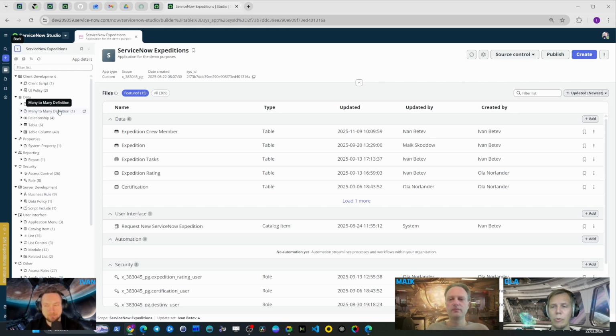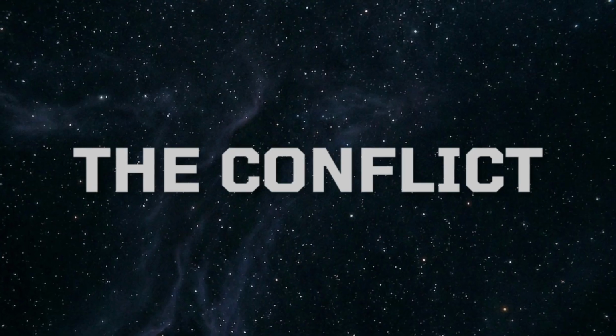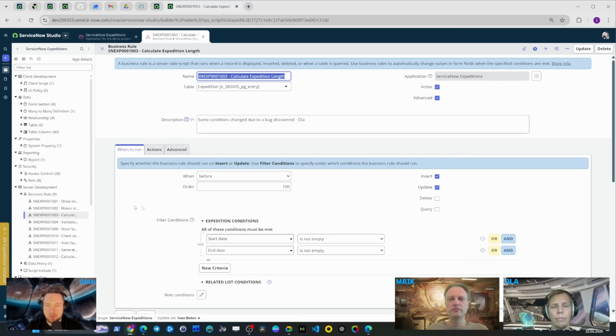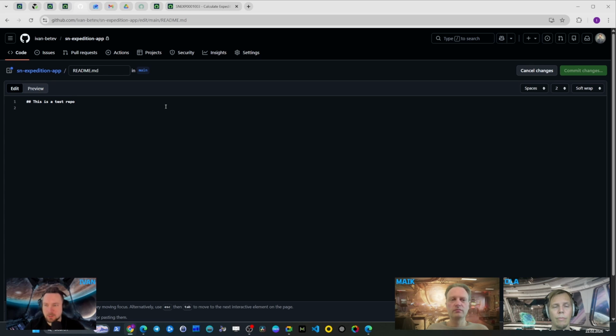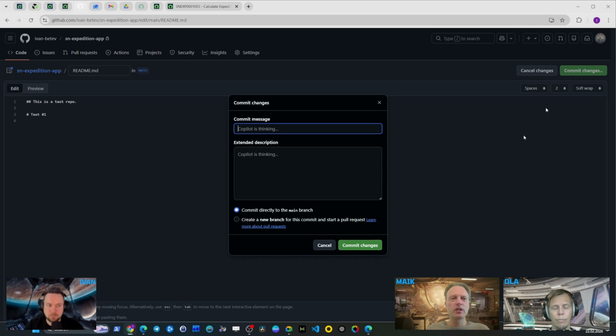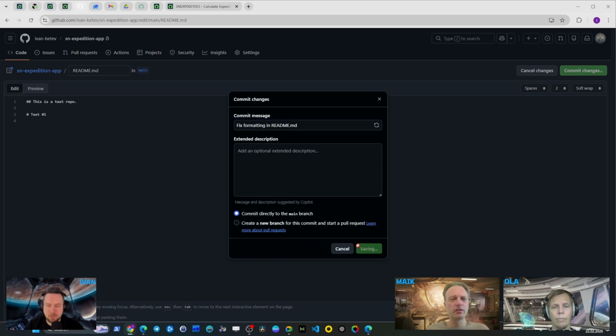Let's have a look if something's not going to work when you do a commit. To simulate this behavior, I suggest we can make a change on the Git side. And for that, let me open the Git side. We have a README file. Let's modify and commit it on the GitHub and not on the ServiceNow side. So that means you can also work here in GitHub and add any files, right? So there's no need to just reduce your work to the ServiceNow side. Exactly.